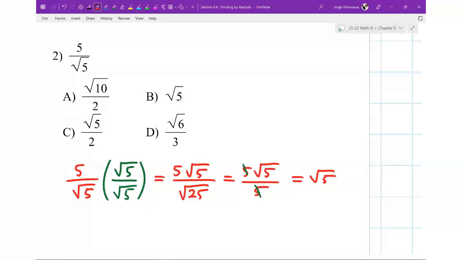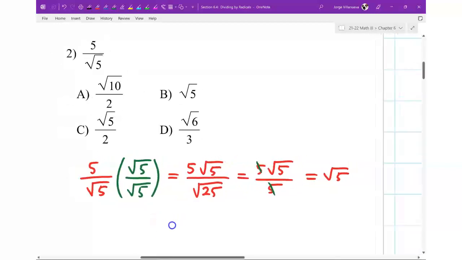See, these problems, they're not meant to be super difficult, but they can be a little tricky sometimes based on how you have to work it out. And like I said, near the end, we're going to do some problems called conjugates. Those can get a little tricky, all right? But they're not that difficult. It's just you have to know what to do if you see them, right? Just like right here. I have to know that, oh, I can't have a square root in the denominator. Let me multiply top and bottom by it, okay?